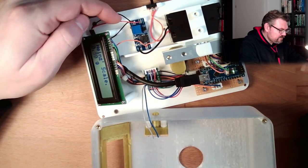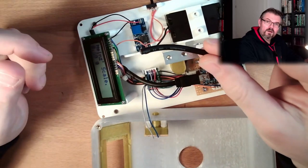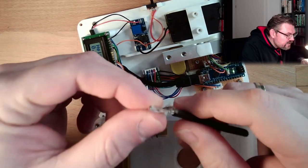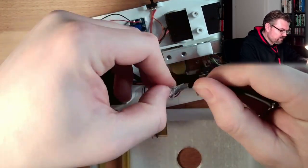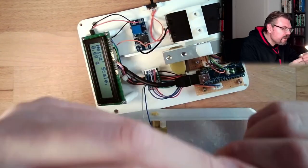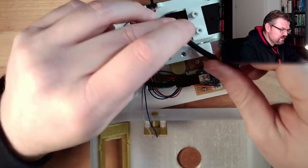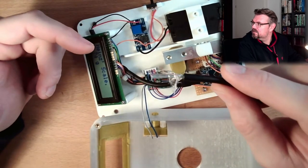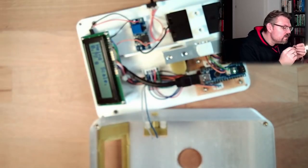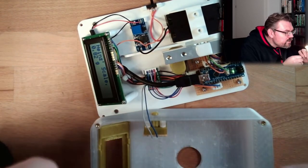This plus line goes to the USB. I just cut the USB wire. It had surprisingly good quality, I must say. Because this is even shielded and there are these four wires inside: red plus, black minus, and there's green and white. This is a very usual way of USB for the data lines. This is how a USB cable looks inside. Yeah, shielding, and in this shielding, we do have those wires.